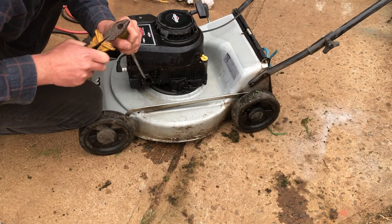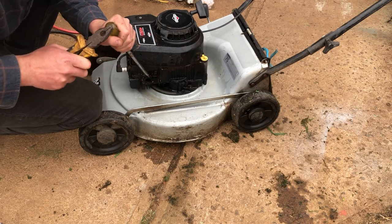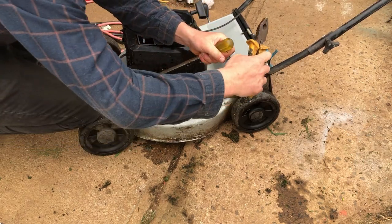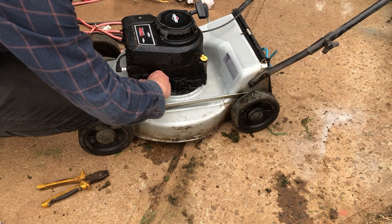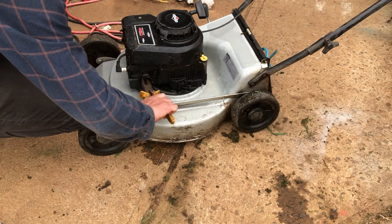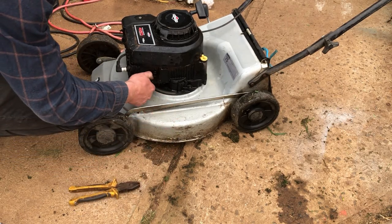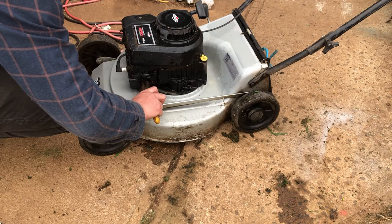This is going to be a good one. Sometimes they're packed in there pretty solid, but nice. So I'll do the same thing again at the top. There we go. Sometimes you can sit there for ages chipping away at it and then crush the tube that goes into the thread.